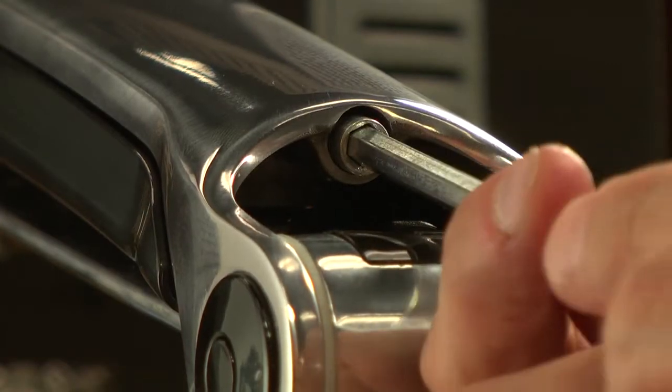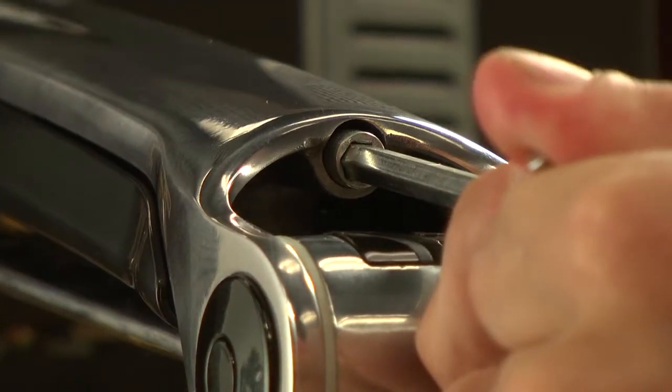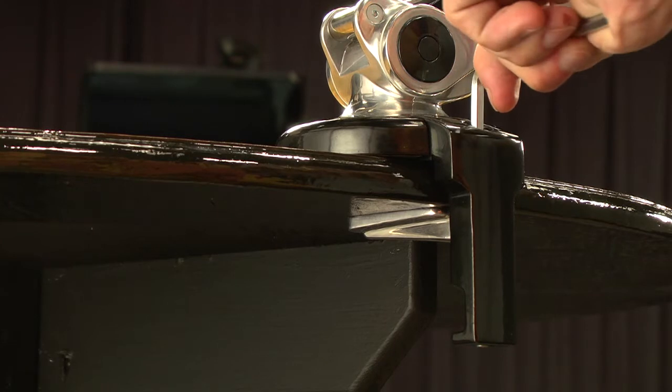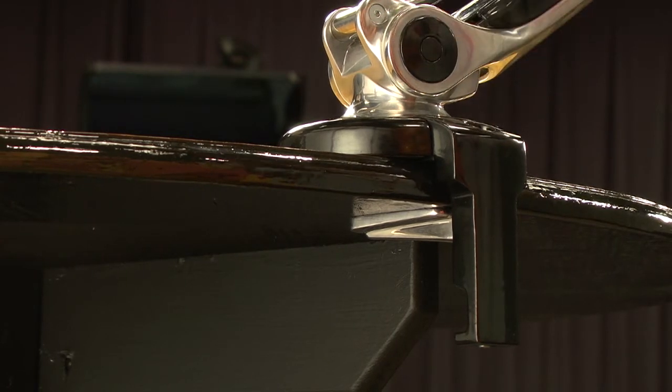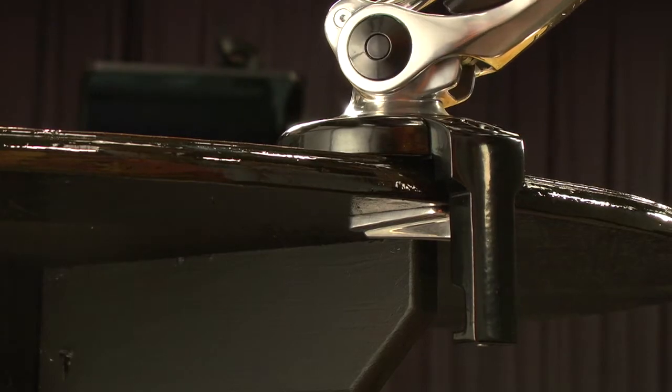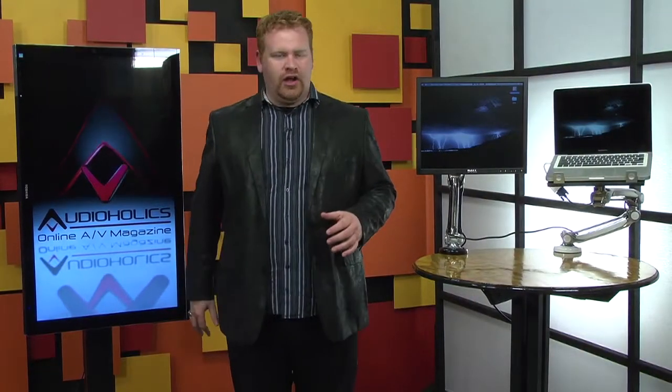The last step, before routing your cables, is to set all the various tensions. You'll want to customize the tension to work well with whatever monitor you place on the stand. A 20-inch monitor is going to have a different setting than a 27-inch monitor, but each should be configurable so that the display can be moved around with ease. At-Deck brands this as its dynamic lift assistance technology. Victoria's Secret uses the same thing in their products, and it really works — for the monitor stands as well.